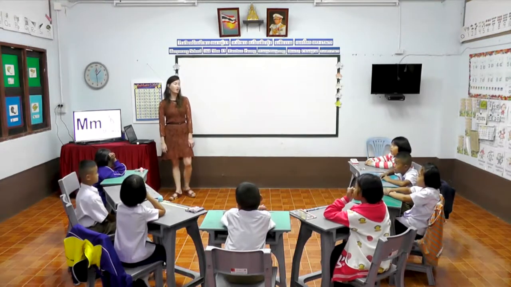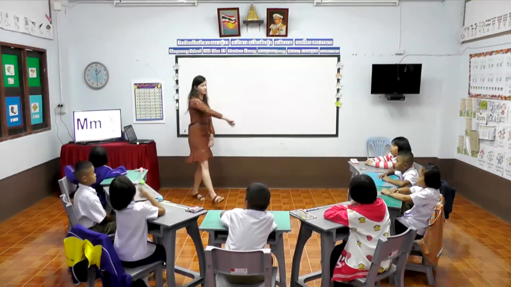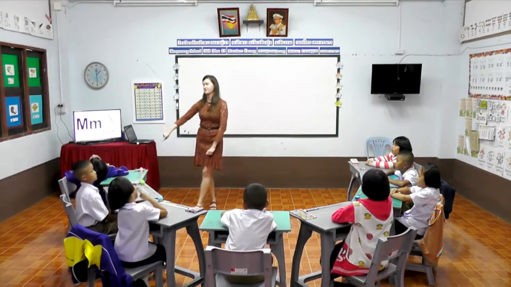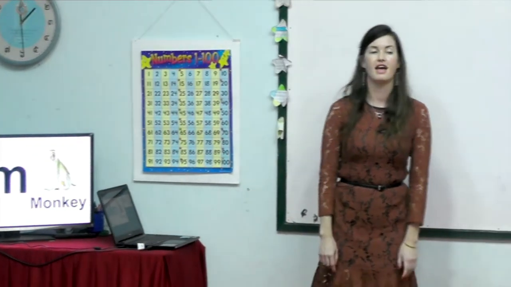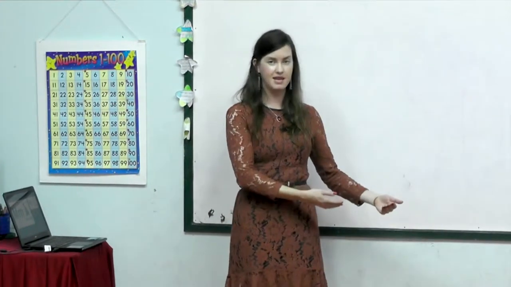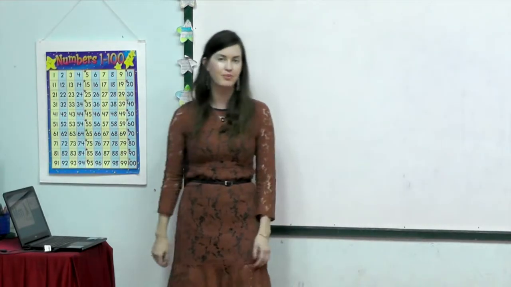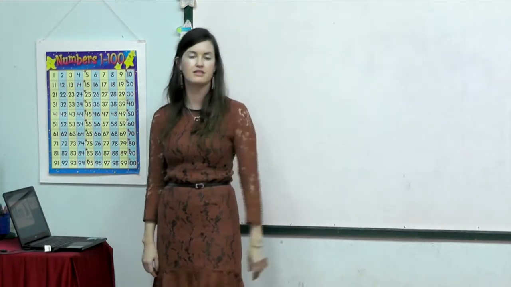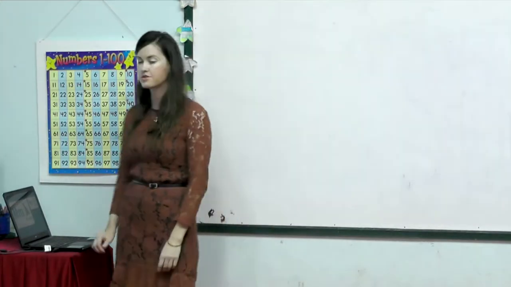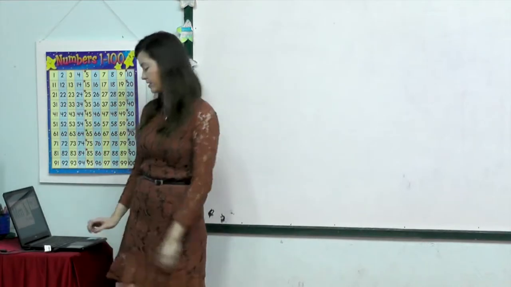Okay, we're gonna go through the alphabet a little bit, but we're gonna take turns around the classroom. So when it's your turn, you're gonna say, A is for apple. A, a, apple. The next person will say, B is for ball. B, b, ball. And we're gonna take turns, okay? So I'll play the PowerPoint for us again so we can look if you get stuck on your letter. And so one person at a time is gonna go through, okay?